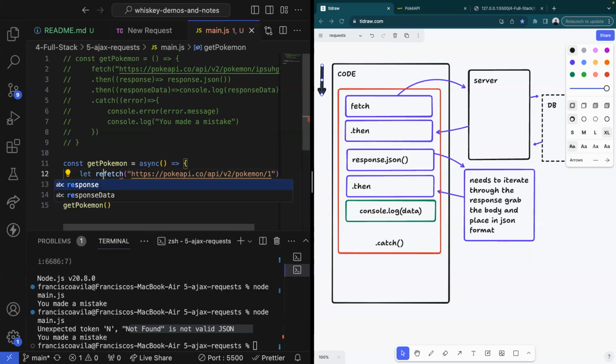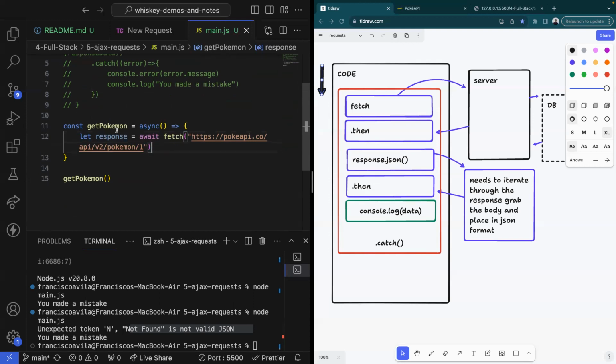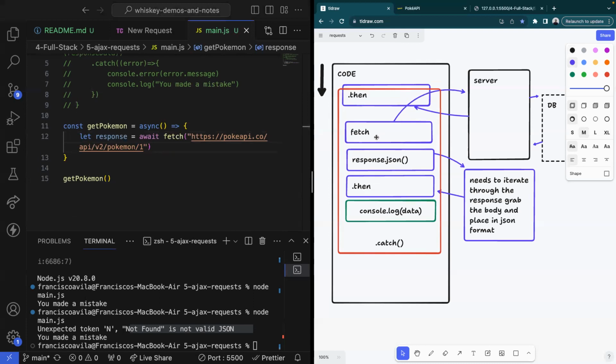Well, now I can say something like let response, just like I believe that was Edge mentioning earlier. I can say let response be equal to await fetch. And by doing this, let me go ahead and run this option Z here. And by doing this, instead of telling .then to happen, I am essentially flipping these two backwards. Or I would say more so putting them together. You know what? I think I just want to make a copy of everything that I'm doing here.